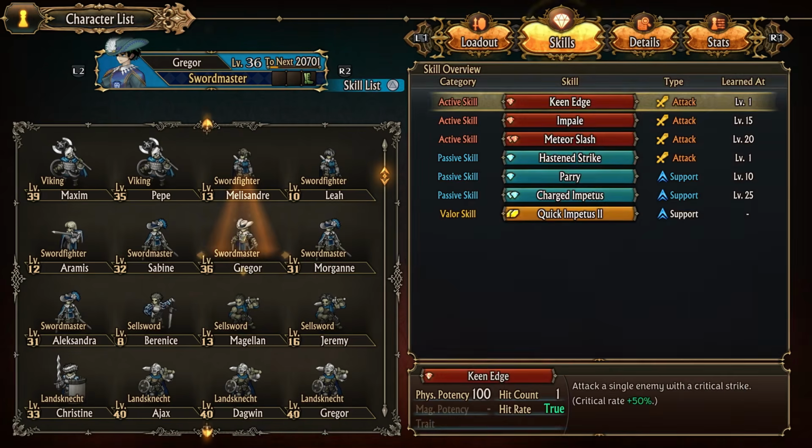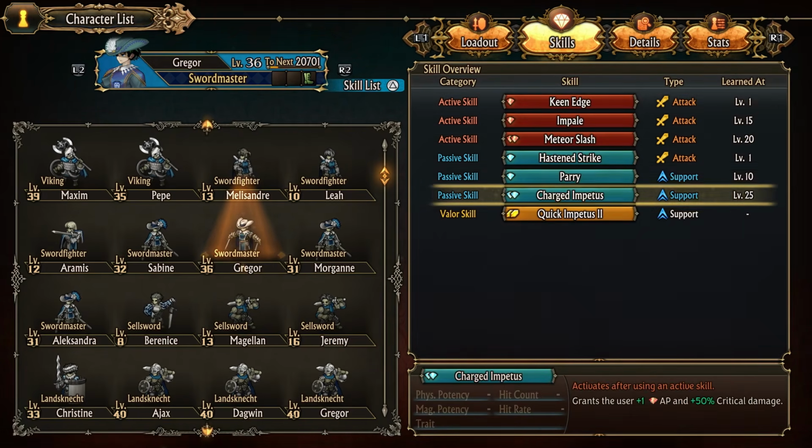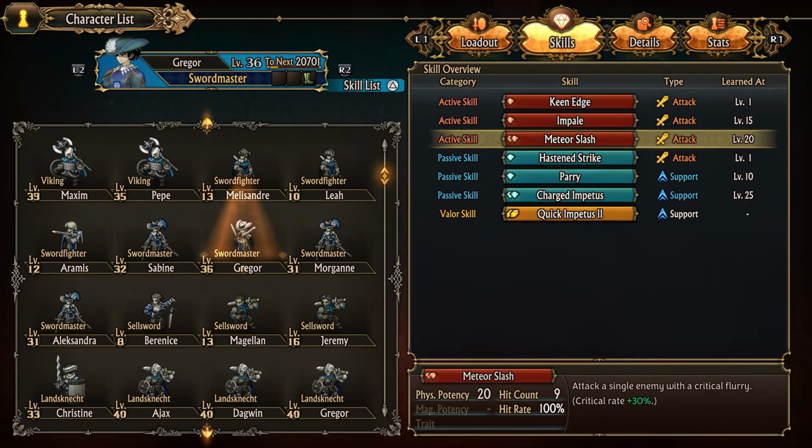They get new skills Meteor Slash and Charged Impetus, coming in at 20 and 25. Meteor Slash is a single target damage nuke, 20 potency per hit, but with a whopping 9 hits and a plus 30% crit rate for 2 AP.